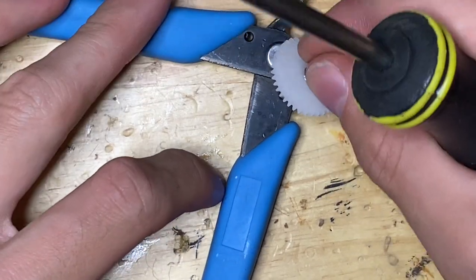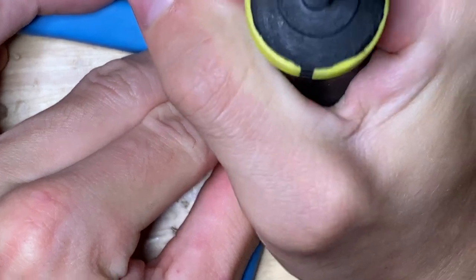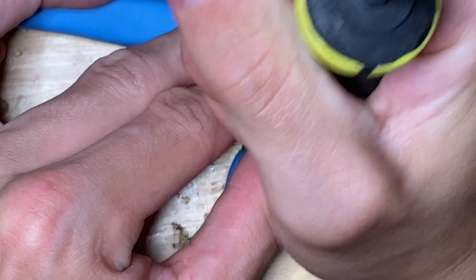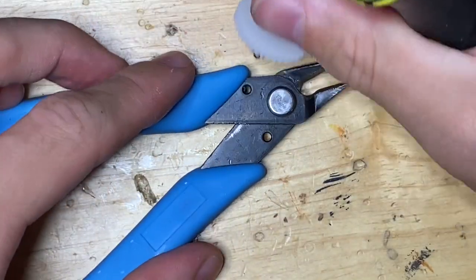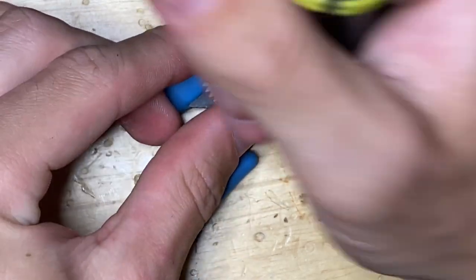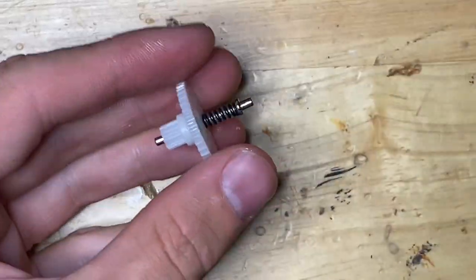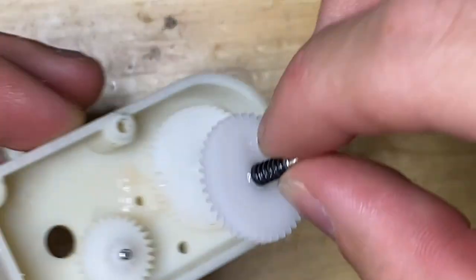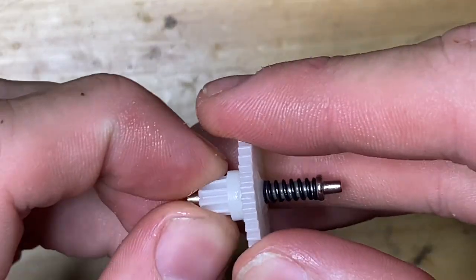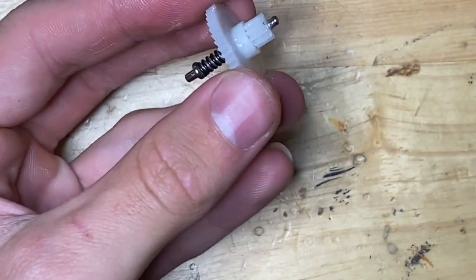Sometimes I do it, you just need to find like a small hole, like this. There we go, went in. I'll go a little more. I think that's good enough. Yeah, that should be fine. But here's the thing. Now, this is gonna spin freely. So this will not work on its own.